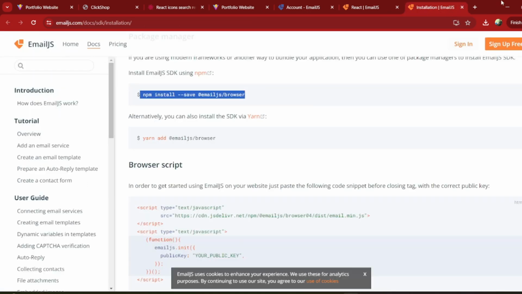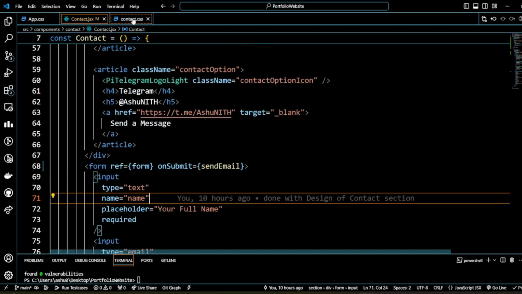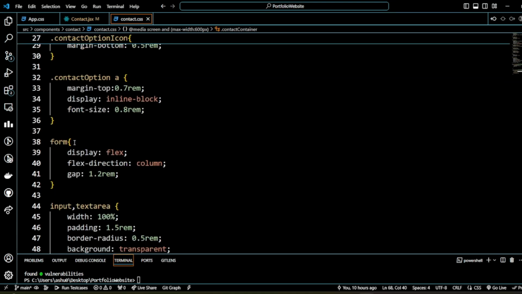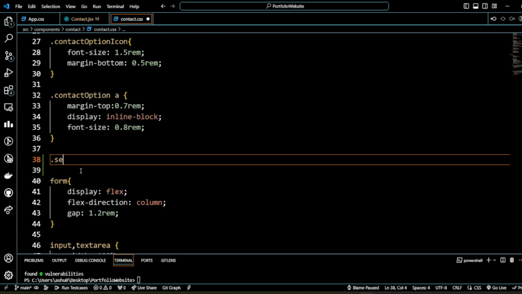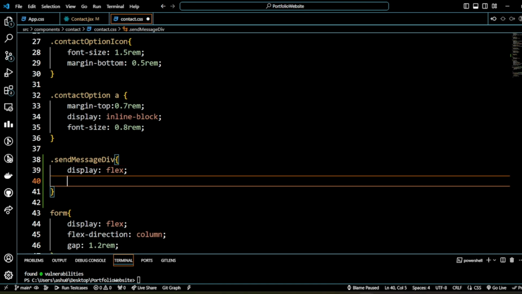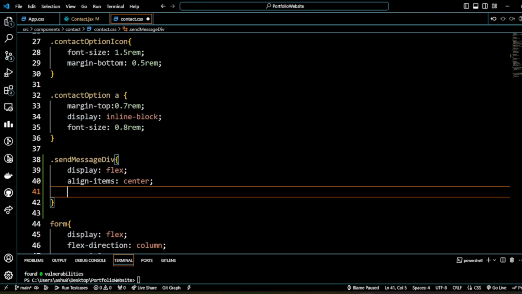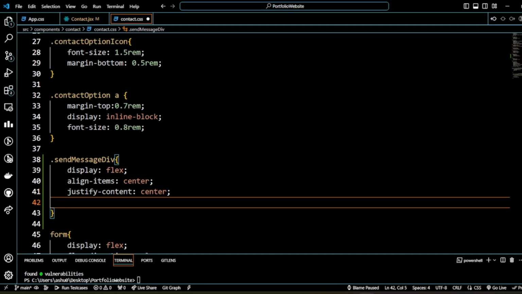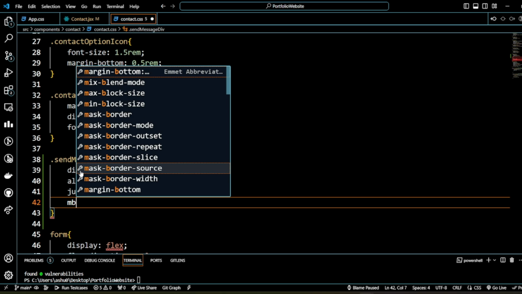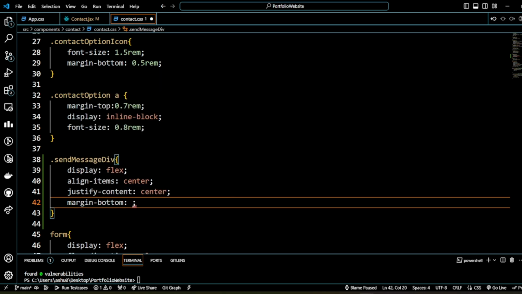Okay, so let's now modify the CSS. Some CSS for the message. The message we have used before the form. Let's use here .send-message-div. So we define that. Let's make it display flex, align-items center and justify-content center, and margin-bottom 0.5rem maybe.